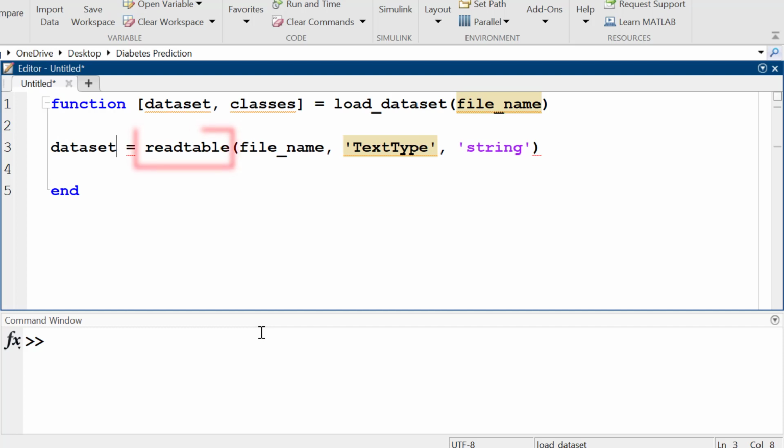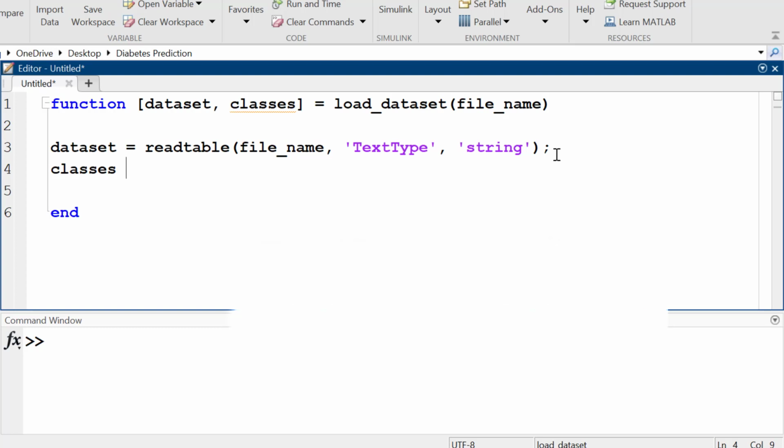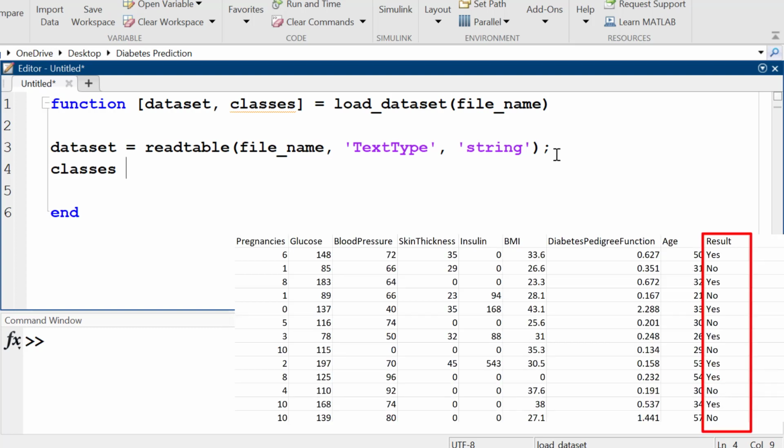So this function will read the dataset and will store it in this variable. Then declare a variable named classes. We have seen from the dataset that the name of the last column is Result, which contains the classes we want to predict. Therefore, classes is Result, which is the last column name.